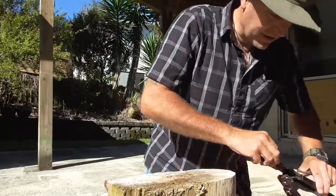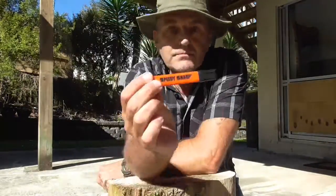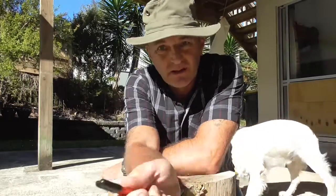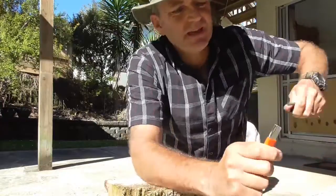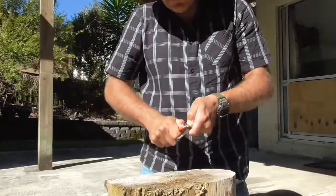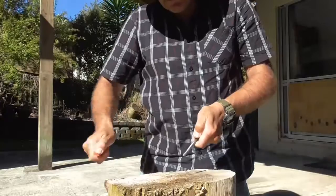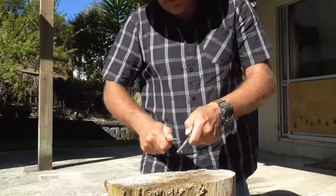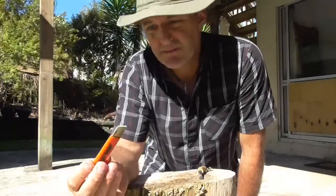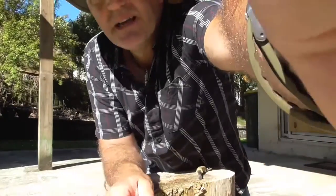Just as a quick aside - something I did find that I've had for years. If you're having any problems with your ferro rods, one of these little things called a speedy sharp - it's a little carbide sharpener sold in a lot of garden centres, designed for lawnmower blades. Basically you've got a really good sharp piece of carbide which is really, really hard and it absolutely throws awesome sparks - it absolutely rips lumps off your ferro rod, which is exactly what you want. It throws piles of sparks and is very easy to use. If you have problems, possibly have a look at something like that.